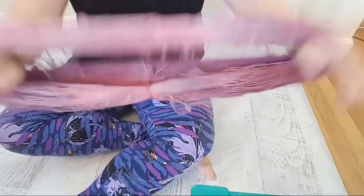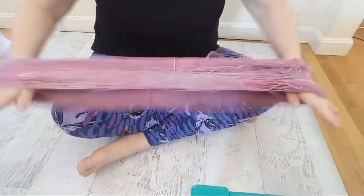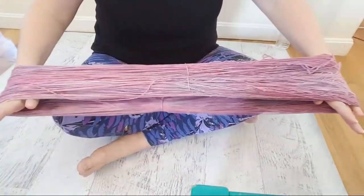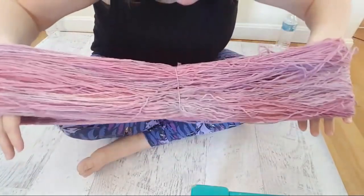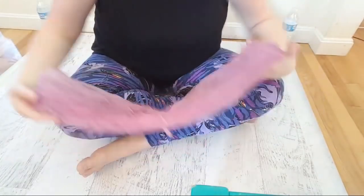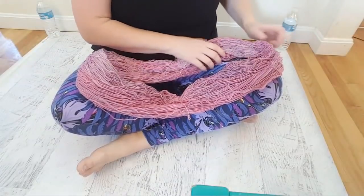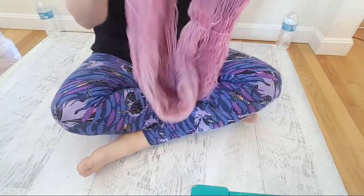So now I have the yarn like this. Things are going in the right direction, and I'm gonna snap it. I'm gonna go boom, boom, boom. And see how already that looks so much better? All those curly bits sort of went away. But this is, I am amazed. I'm gonna do that a few times.